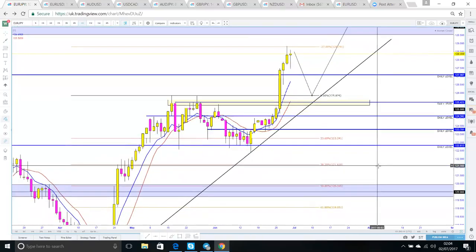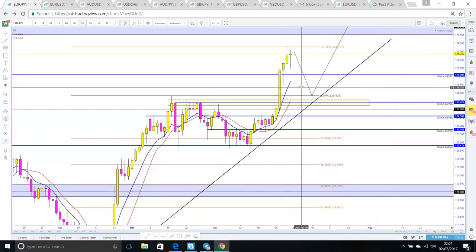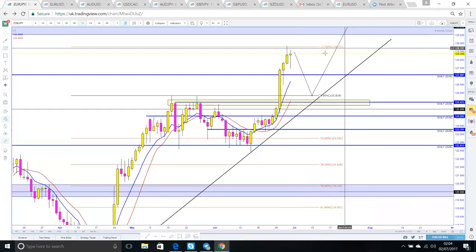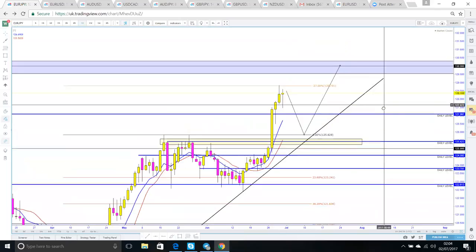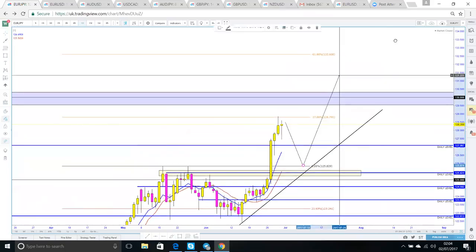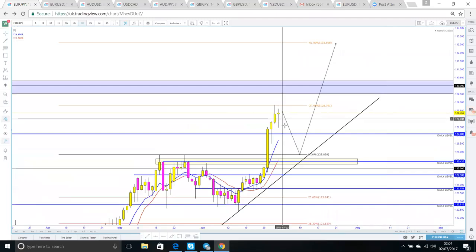Guys, based on structure, I'm trying to help you see the charts the way I see the charts, and try to understand and tell me if you understand exactly, based on the structure, the possible next direction of the market. Yes, I'm expecting a retracement. Why is it? Because the price is overextended, right? It's a Fibonacci expansion level, and my Fibonacci targets are here, to be honest. But I'm expecting some retracement.